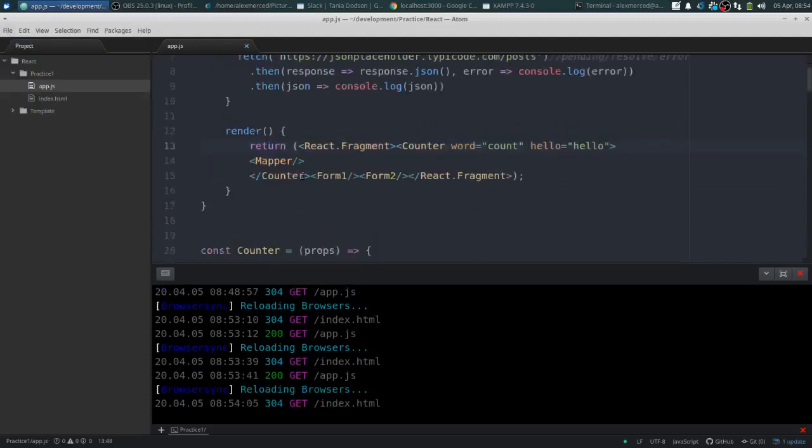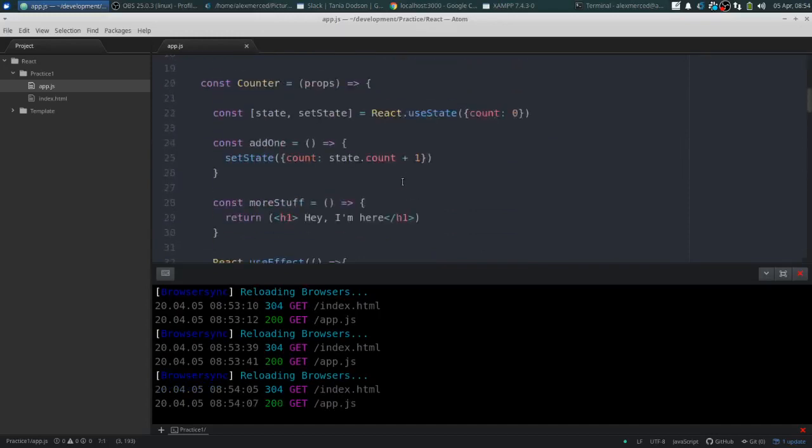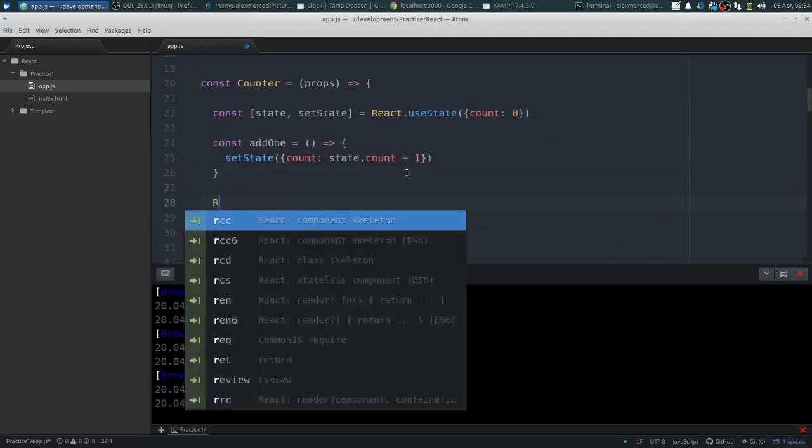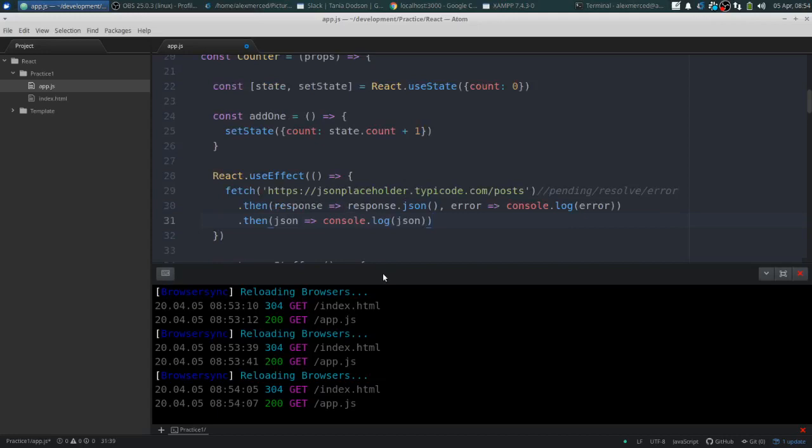Cool. So how would I do that in my function component? Again, you put it in your lifecycle function. So where I would put it is if I were to go back over here to my function component counter, we would create a React.useEffect. And then here we pass a callback. And I would just do it in here. Now here's a problem. If I just leave it like this, watch what happens. Well, right now it wouldn't be a problem.